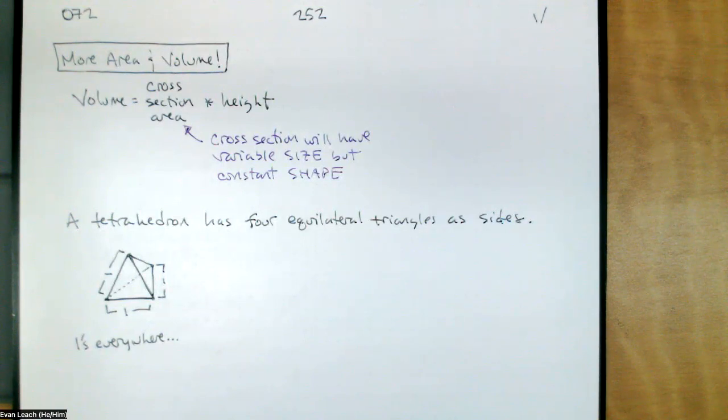All right. So let's just take this a little bit further. We have a tetrahedron. That's a shape that has four equilateral triangles as sides, otherwise known as a D4, otherwise known as a D&D caltrop. This is the one that you do not want to drop on the floor.